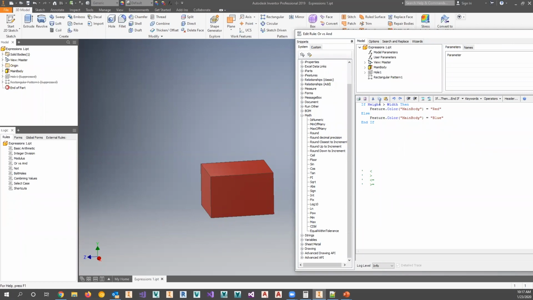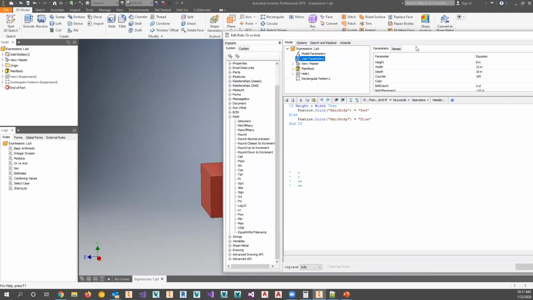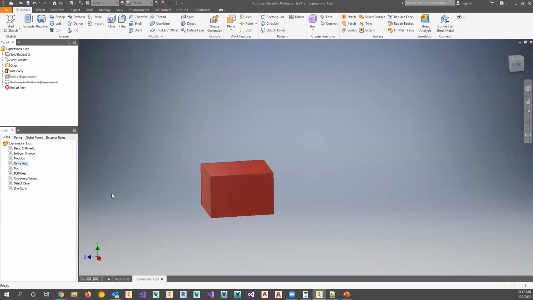So right now I have this set to if the height is larger than the width, I want things to be red. If not, I want it to be blue. Okay, so let me actually turn on the rule. Unsuppress that, we'll run it.